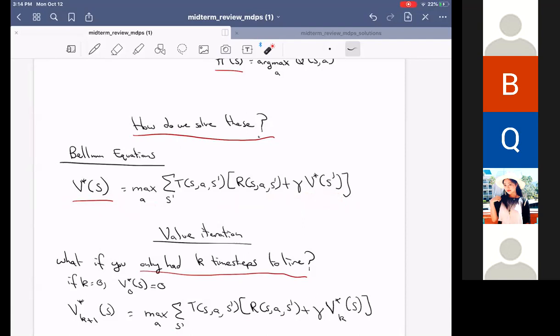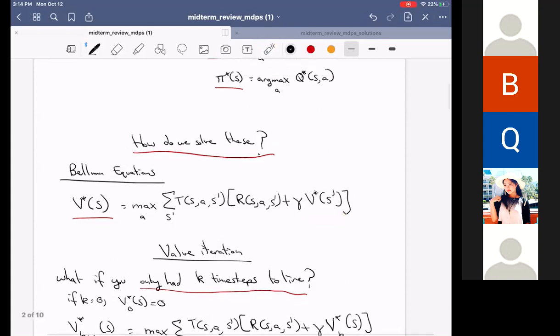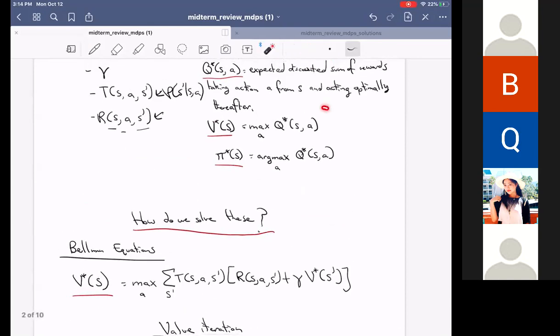So basically, you'll start in some state, you'll take some action, and you'll land in some other state S prime, but your life doesn't end after that. From state S prime, you still keep acting. So that's why we have this value of S prime term in there. This is how we can recursively define value. And you'll notice that this is just an expanded form of this max of Q value that I wrote here.